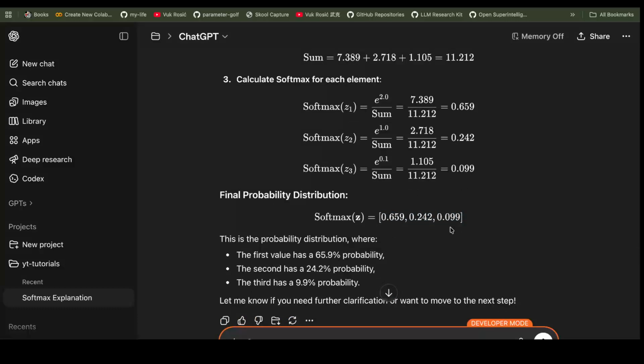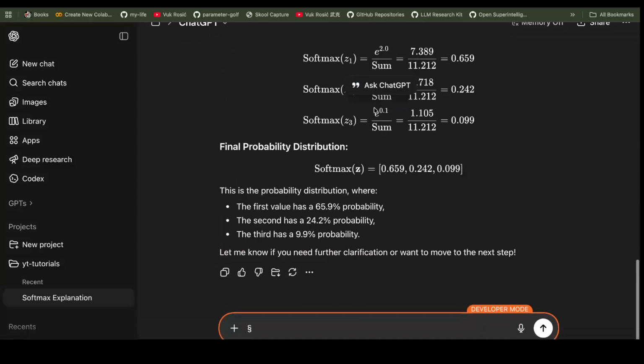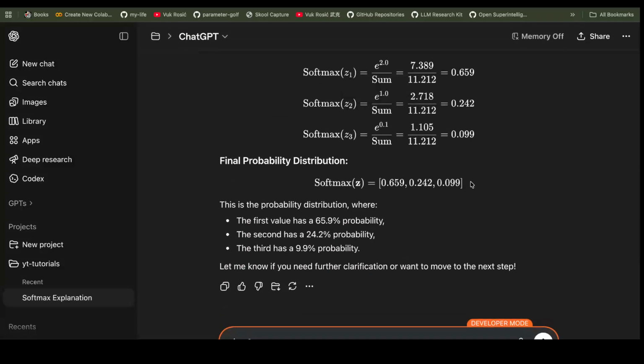And this is used when you want, for example, out of all of the possible next words, next tokens, to give a probability to each token of being the next token. So the transformer, the large language model, will just produce some numbers, some logits, and you want to convert those numbers to a probability distribution at the end with Softmax. And then pick some token.